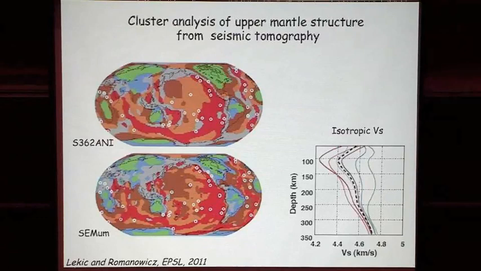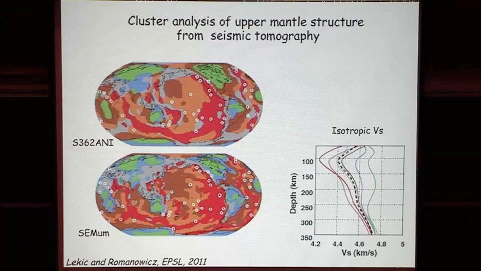These maps are extracted from two recent tomographic models, one a Harvard model, one our latest model from Berkeley. What is done here is you take the model, and at each point on a grid of 2 degrees by 2 degrees on the surface, you extract the shear velocity profile at that point. Then you have a family of profiles as a function of depth for the upper mantle, and you classify them into clusters. Clustering analysis is a mathematical way of classifying objects into families of like properties. I won't go into the details, but essentially you have to specify the number of clusters that you want.